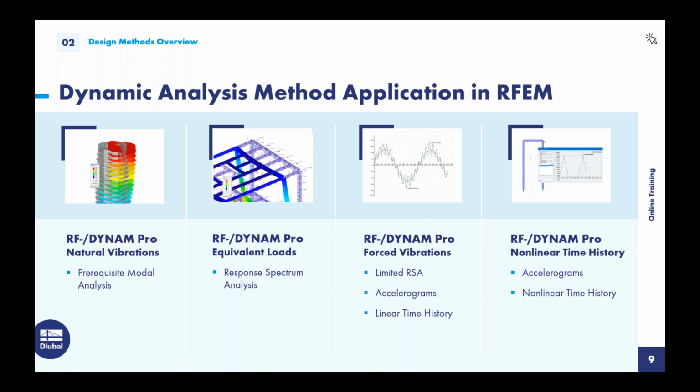The second add-on module, RF-DYNAM Pro equivalent loads. So we actually will not be getting into this add-on module today. It is much more focused on seismic and in particular a response spectrum analysis according to the ASCE 7, the NBC, and various international codes as well. Now, I've done previous webinars on this topic, so certainly refer to our website and YouTube channel if you want to learn more about that, but we won't be getting into that today again.